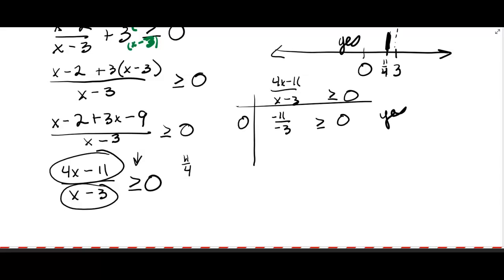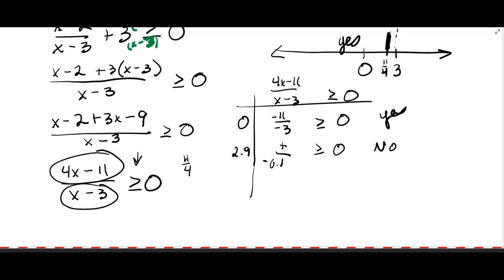Now, how am I going to pick a number between 11/4 and 3? I think what I did was I just used a calculator and put in like 2.9. And what happens is you're going to get a positive in the numerator, but a negative in the denominator, because you're going to have more than 11, okay? And so that's not going to work. That's not greater than or equal to 0, so no. Actually, that was like 0.1 negative, but it's negative, and that's the thing.